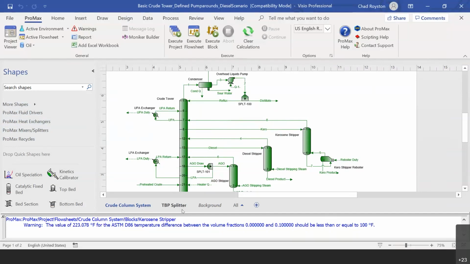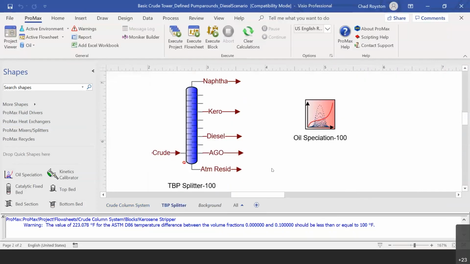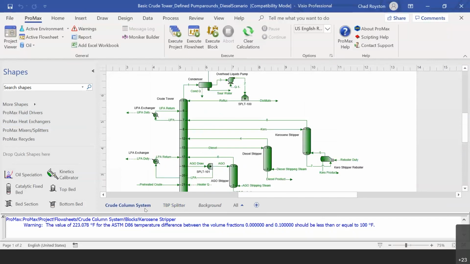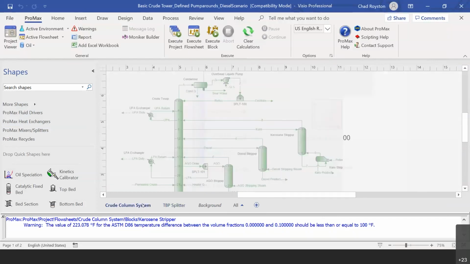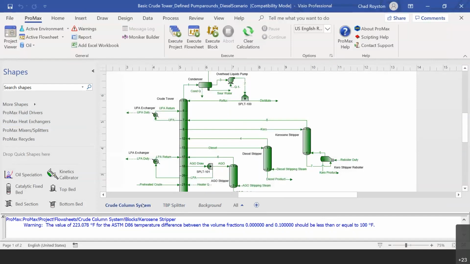And in this case, we have another flow sheet. So this is where we're going to take a look at the TPP splitter. But what you'll see is you can define different environments for every flow sheet. Okay, and so it makes a really nice way to envision the material.